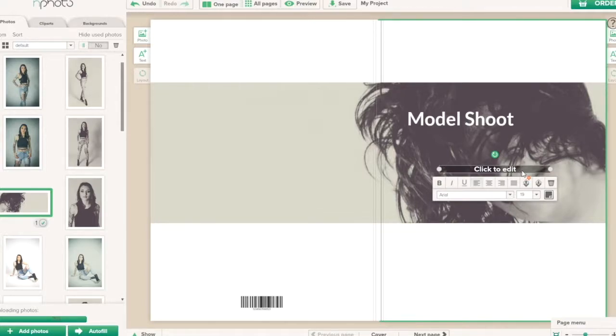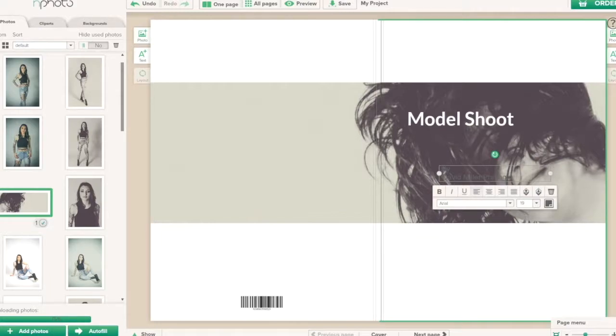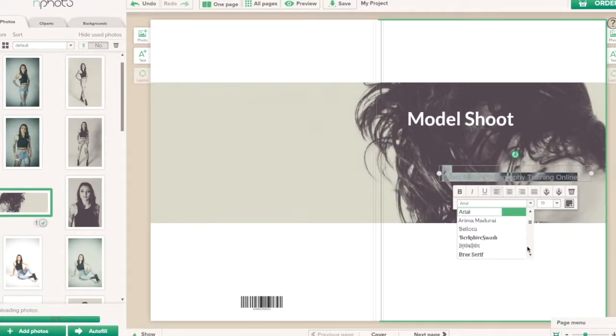We're going to add some additional text, and we're just going to put by and then add my name, David Miller, photography training online. And now we'll just highlight that, and we will change that font.